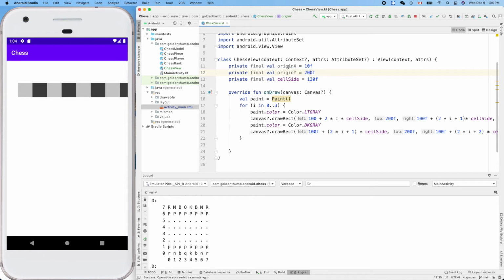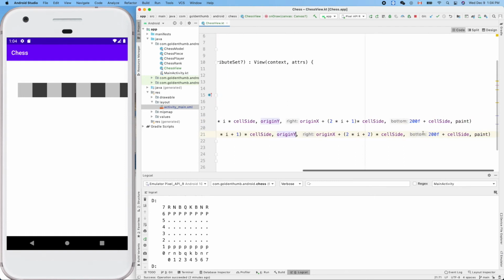So we'll replace this guy with 1. That's the X. Here is the origin X, and the Y thing will replace this guy. And here.